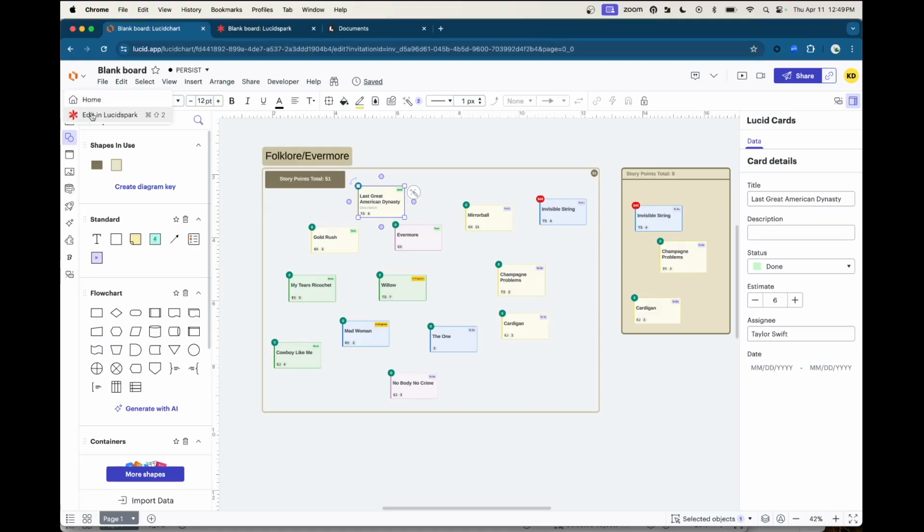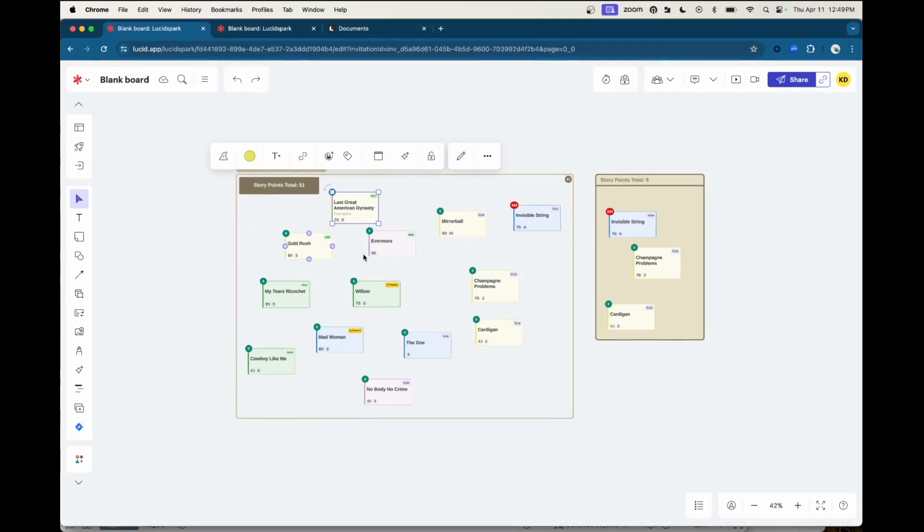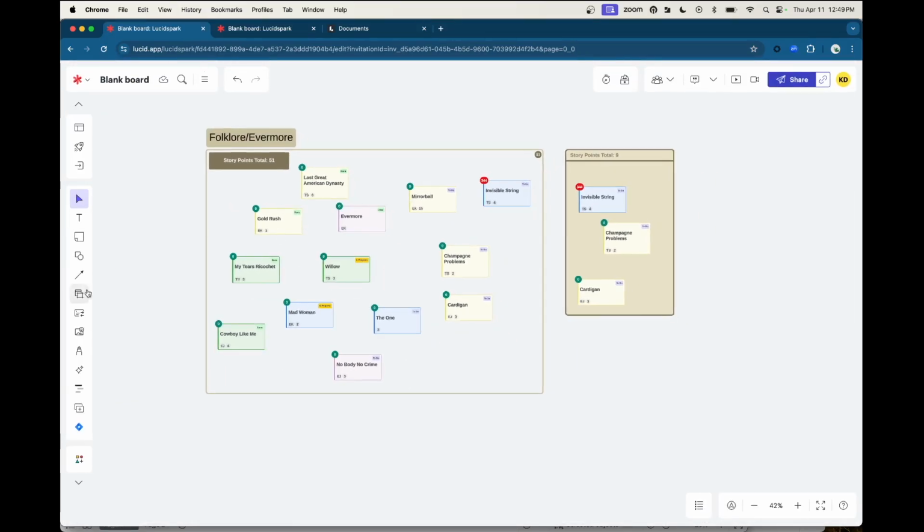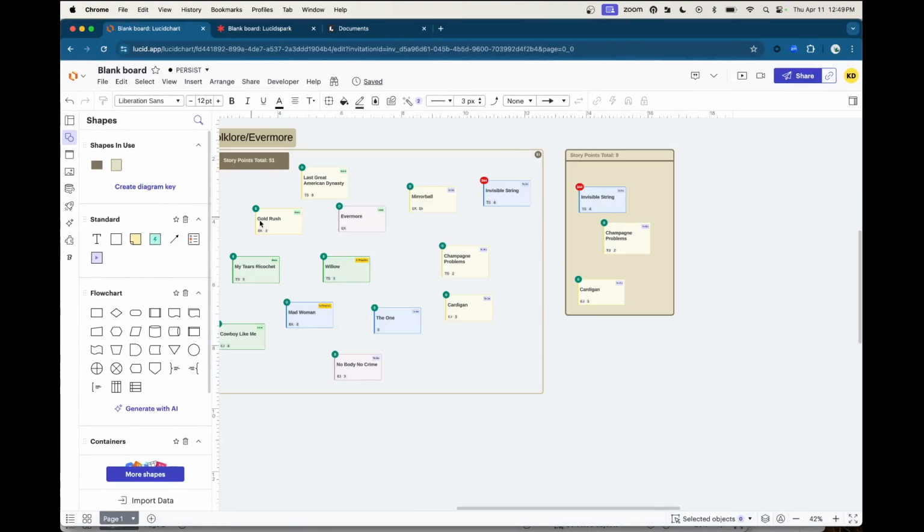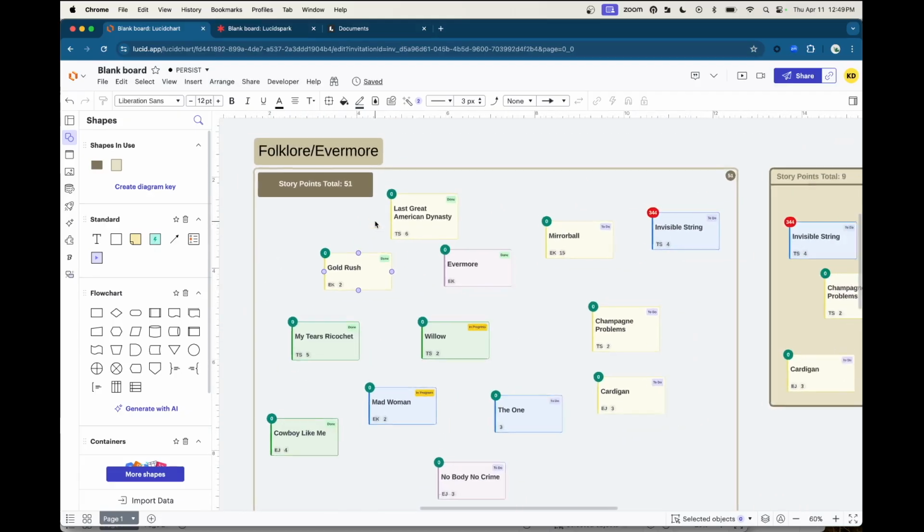Okay, I am actually going to switch back to Lucidspark quickly, just so people can see where you might get started here. So in Lucidspark, this is where you're going to find things like Lucid cards, and things like frames and these basic containers that I'm using here. Now, something to note is that when I want to actually go add these formulas, it's easiest to do this in Lucidchart. So I am simply going to switch the canvas from Lucidchart to Lucidspark because I am on an enterprise account.